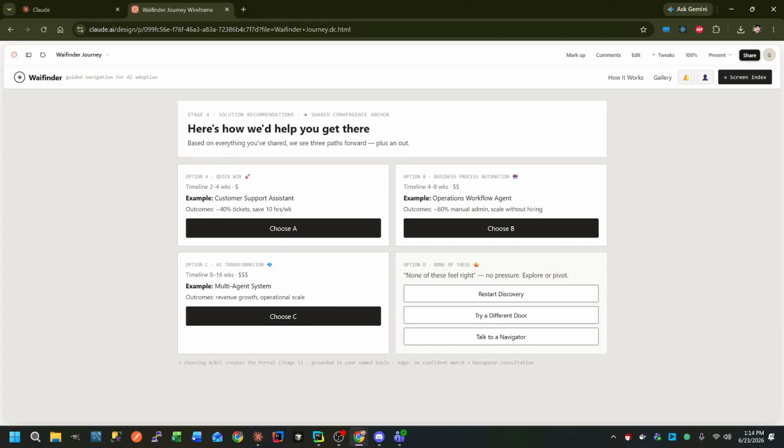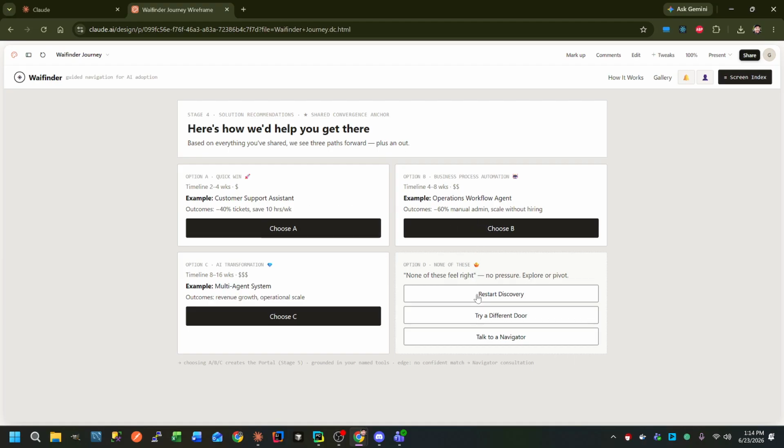Now here's like what you have for the options, right? So you have your options, and this is like how we'd help you get to where they want. And then they could choose one, and like we don't really give a price here, but we kind of say this is the least expensive, middle ground, most expensive, right? So we're not really just quoting prices at them. And if they don't like any of these, they have exits here.